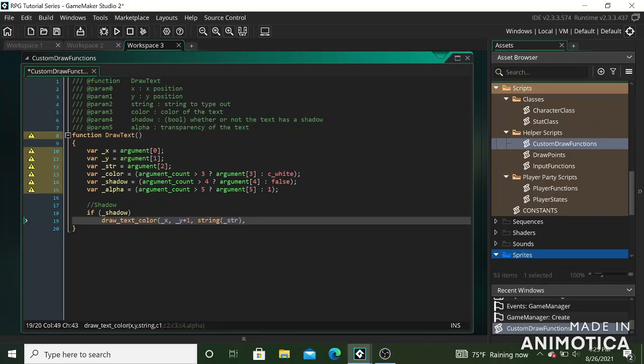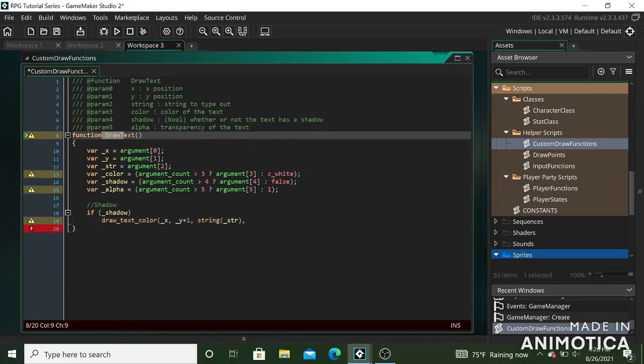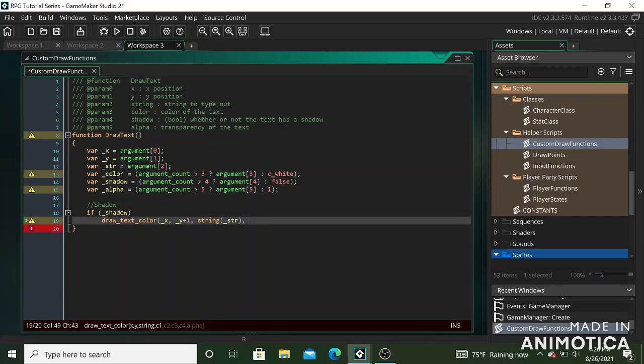I'm going to make sure I format it as a string in case we entered a number, and then I never have to do that when we actually use this draw text function. Then we'll need to fill all 4 color fields and our alpha.